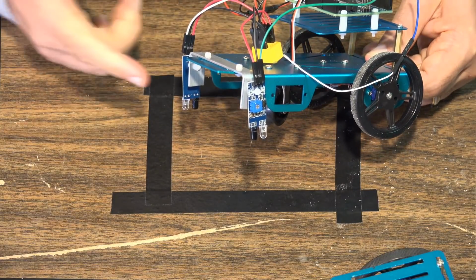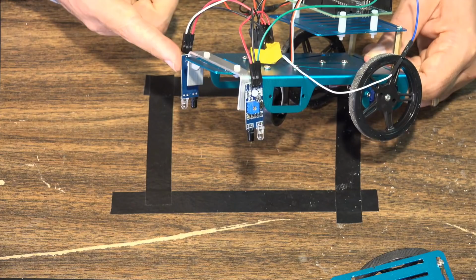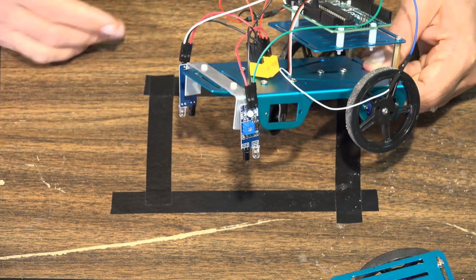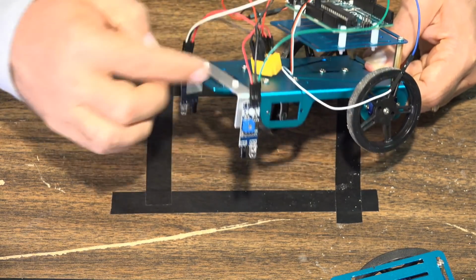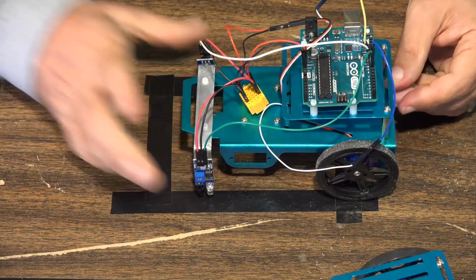But to understand, literally, if you want to just tape these to the frame, you could. It depends on how permanent you want to make this particular thing. I just did this because I'm going to be using it for a lot of projects. But otherwise, that's what we got.